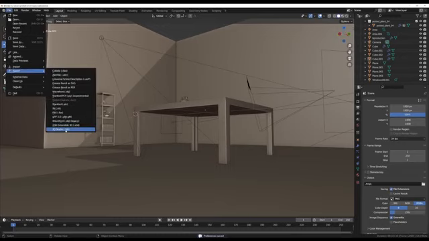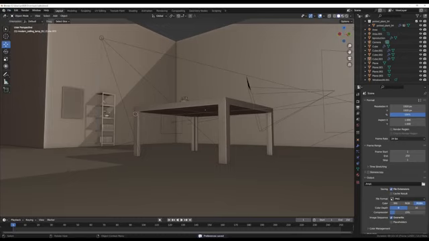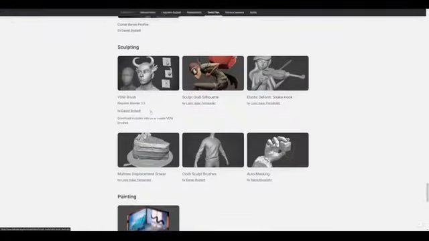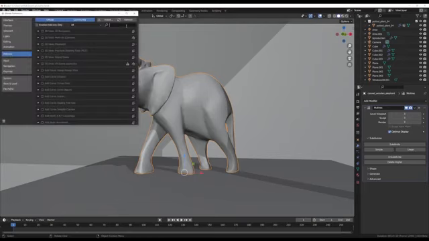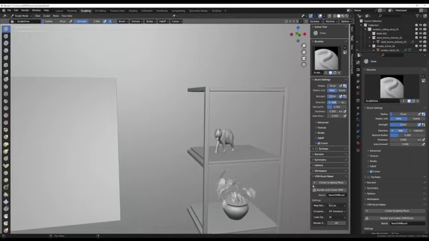Something which is pretty impressive that lots of people would love to work with is the VDB Brush Maker. Previously, we talked about this add-on being available as an add-on which you need to download, but right now, this ships with Blender 3.6 beta. It's quite impressive to see some of the cool improvements that are now coming to Blender 3.6, but for the most part, some other sections of Blender aren't having as many updates.